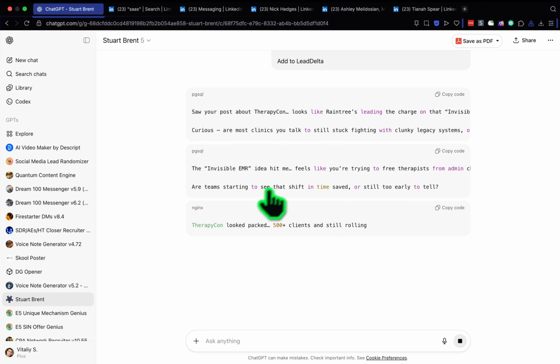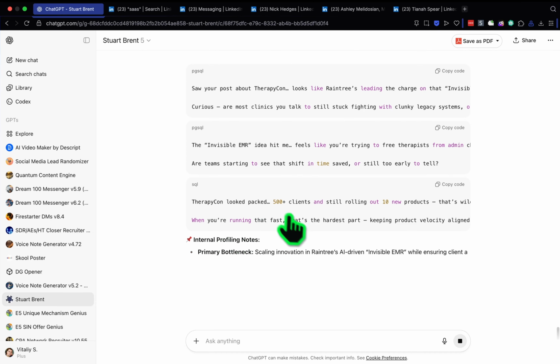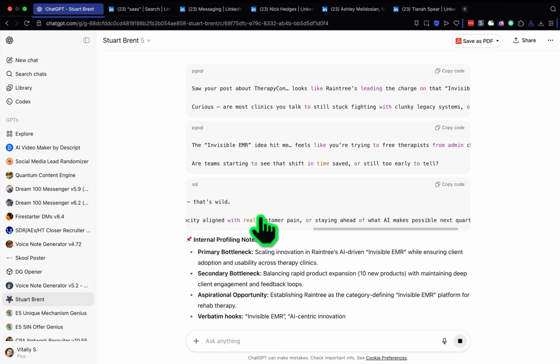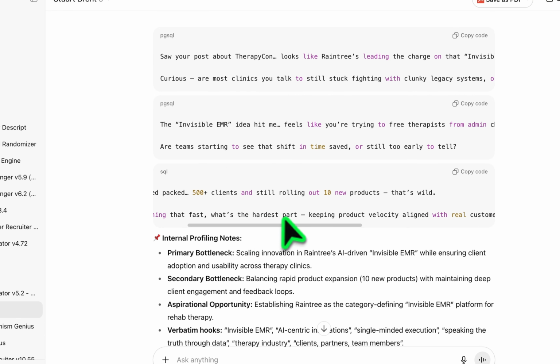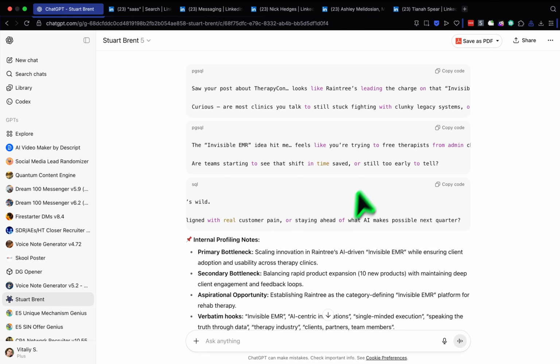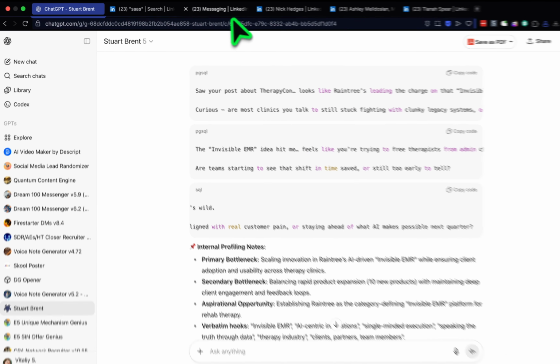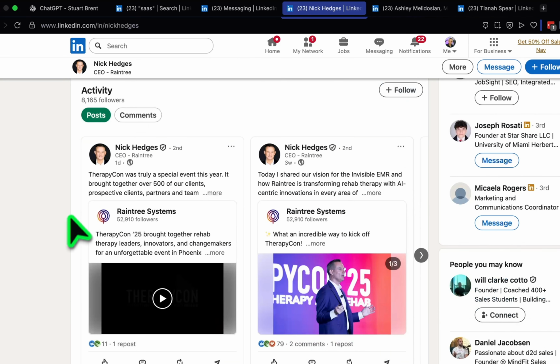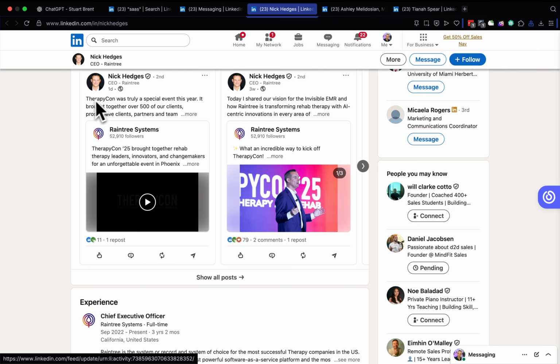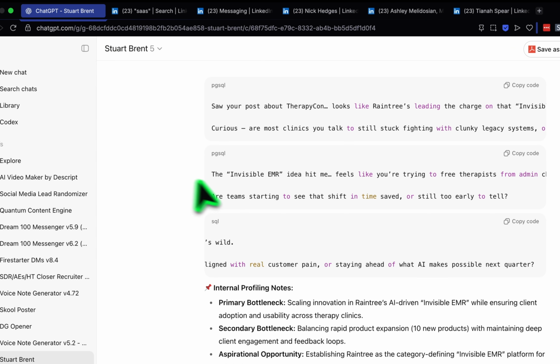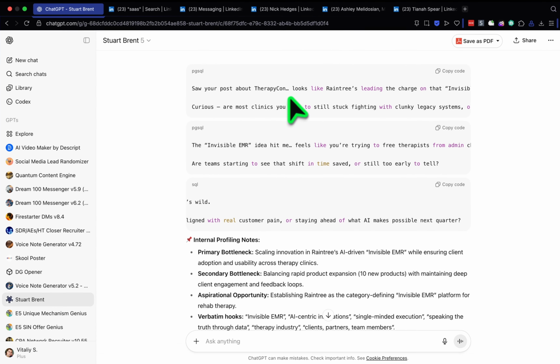So what it does is it's going to do DM 1, 2, 3. Oh, in this case 3. So we have 3 for Stuart. When you run it fast, his offer is obviously about SaaS leads and selling a SaaS-based product. So it already starts off with whatever is linked to this product. Let me see what this guy actually has. I'm not going to read the entire profile, but I guess it's related to Therapy Con, blah, blah, blah. He posted it a day ago, which is perfect. It's going to be now timely. It's coded in a way to look for the most recent stuff.